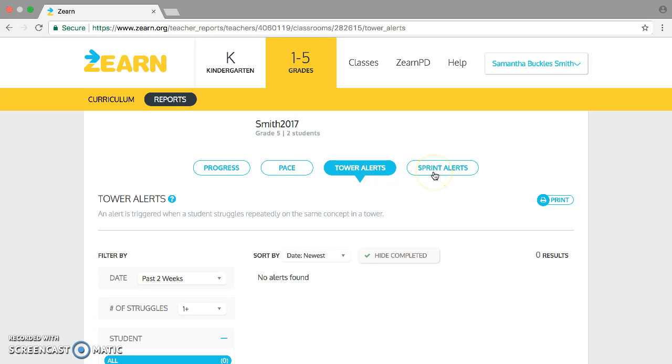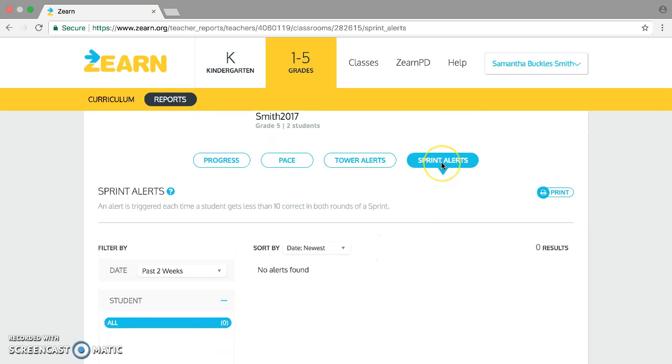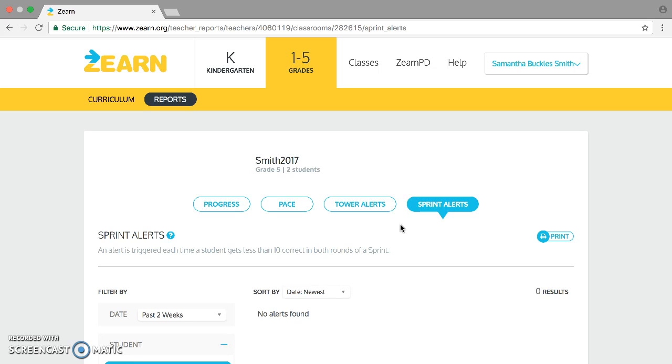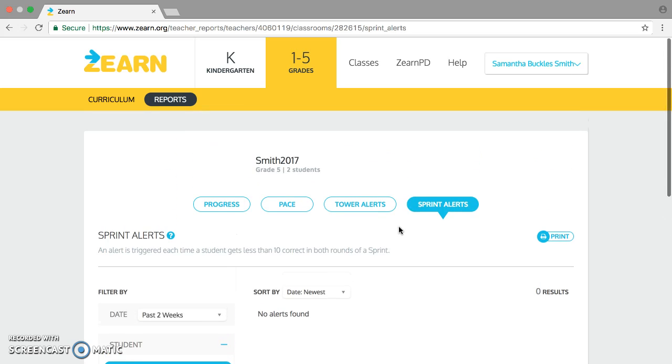Sprint alerts are a little bit different. They're also alerts where you can see if students are struggling. However, this sprint is where students quickly answer questions for fluency. So they're a little bit different as far as how they are answering the questions. So it's very specific based off of how they're doing, how they're exceeding, what strengths and weaknesses that they may have. So you can reteach concepts. You can have small groups to reteach those skills. So you have lots of different resources just within that component of reports.